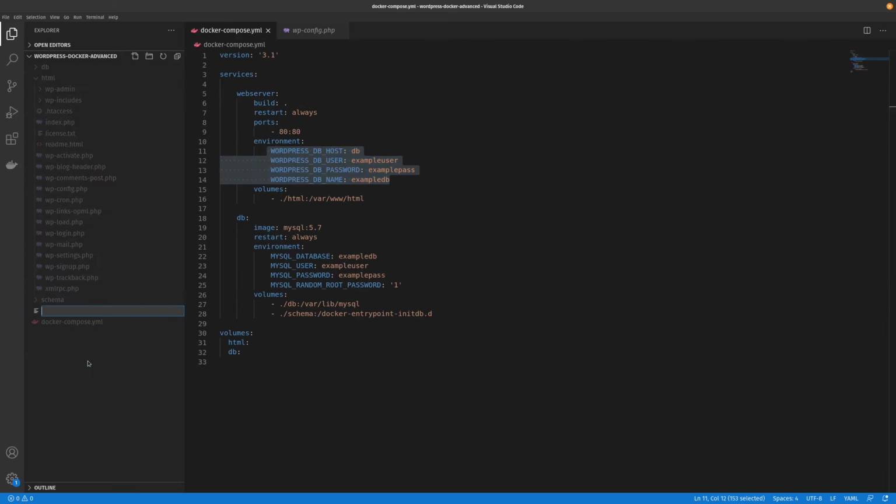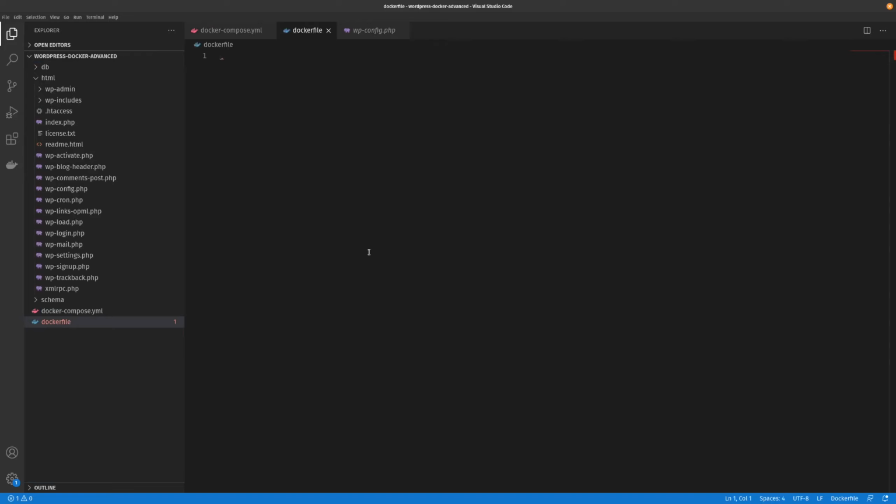I'll just go ahead and create a new Dockerfile. This will host pretty much our blueprint of our new image, and this will be based off the PHP 5.6 Apache image, which is a pretty bare bones image that just uses PHP 5.6 and Apache, exactly what we need for running a WordPress website, or an old WordPress website.